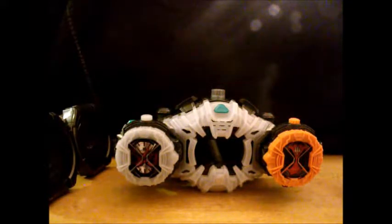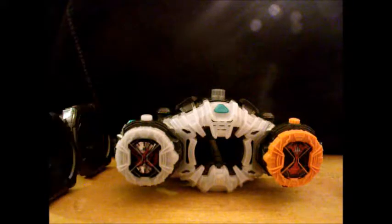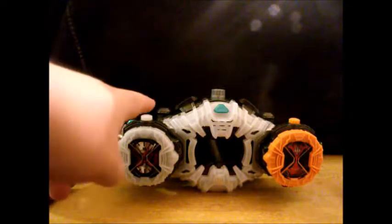And now we have a more even-looking driver with a ride watch on each side. And we can activate a final attack, which won't change much, but let's do it anyway.